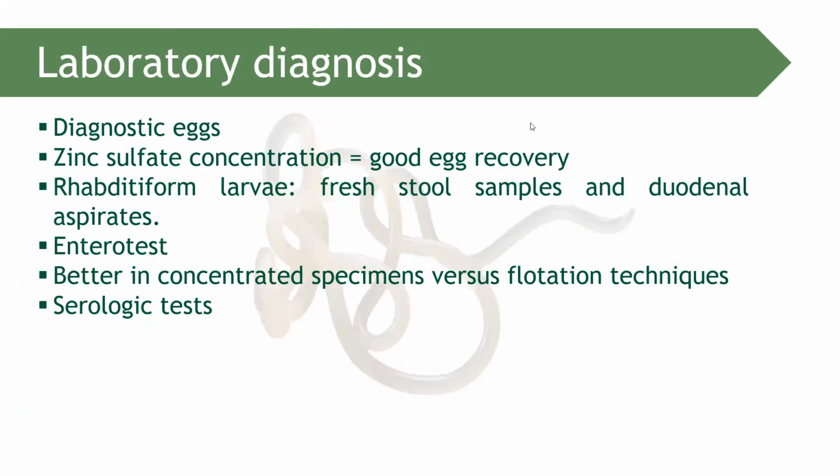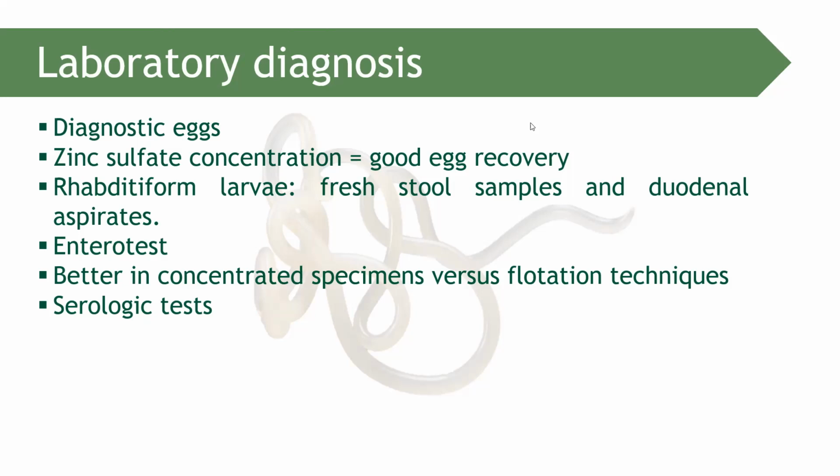Okay. So for diagnostic test, we are going to use the demonstration of the eggs. Or sometimes, usually with Strongyloides, the filariform is more commonly seen. Okay? Even the rhabditiform. In other words, the larval stage. The larval stage of Strongyloides stercoralis is more commonly seen, even in the stool.